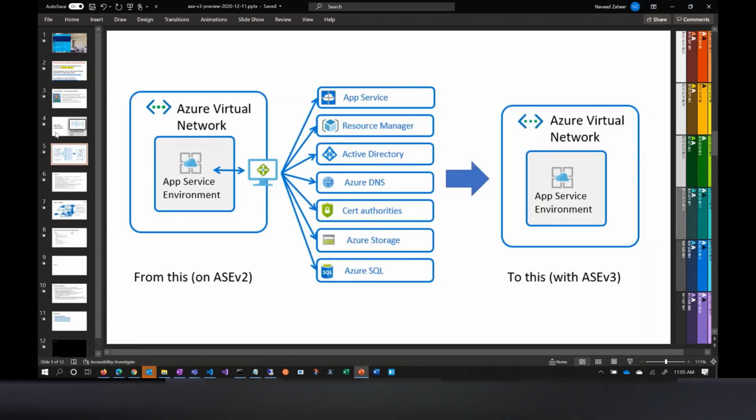So this is kind of how it looks like. You have your App Service Environment, but you will have to open certain NSGs so it can access certain Azure services, or it can talk to. So I think the management traffic was going on the customer network, which is not very, I mean, which did not.